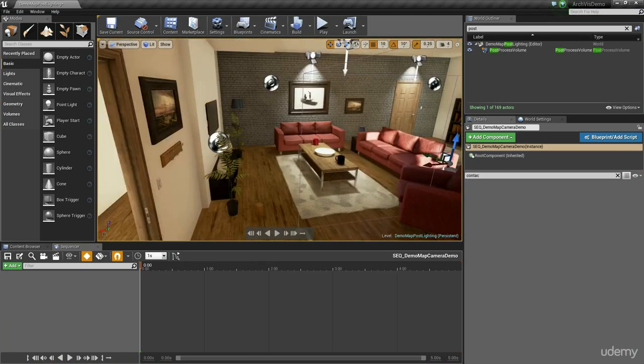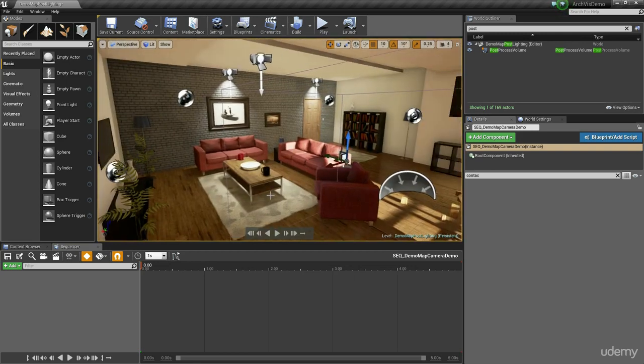For any of you wondering what sequencer is, it essentially lets you grab any actor in the game and manipulate it in any way, and then keyframe those manipulations. What that means is we can get a camera, drop it into the scene, move it around in various different ways at different times, and we've created ourselves a nice, smooth camera track.